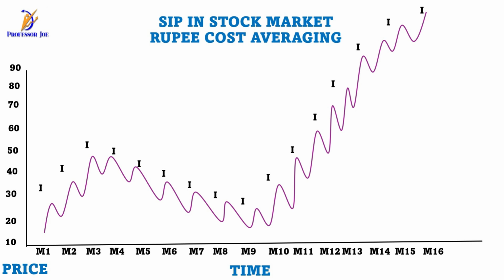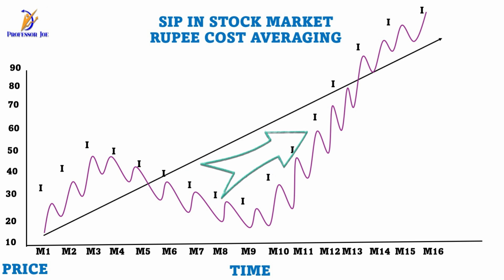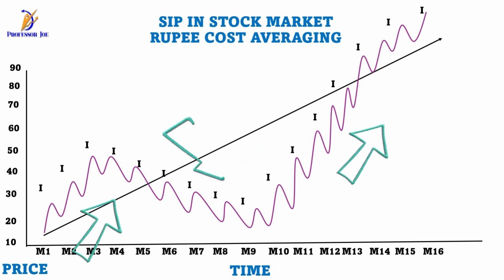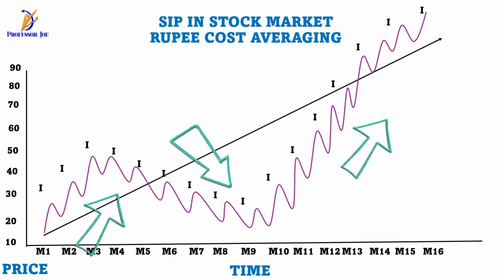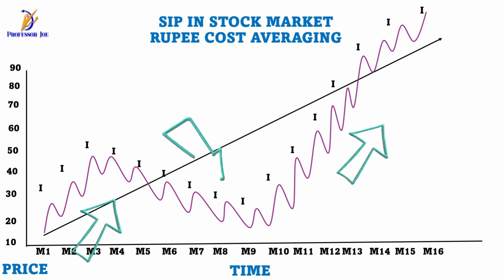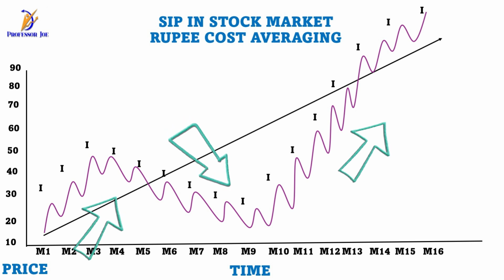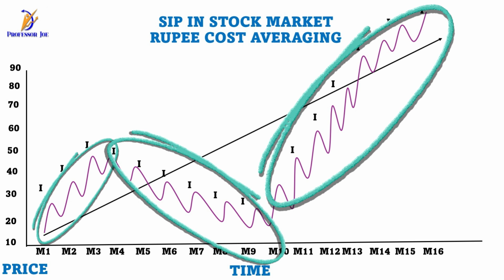You can see the stock already has a primary trend that is going upwards. I hope you remember the Dow theory. So the primary trend is basically going upwards. That's how we have identified the stock. We have a secondary trend that is going up and down, above and below the primary trend. And then we have the minor trend, which is going up and down within the secondary trend.